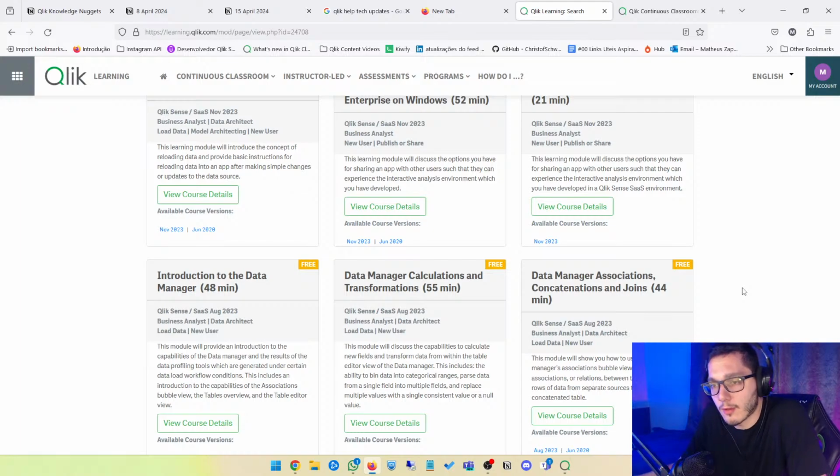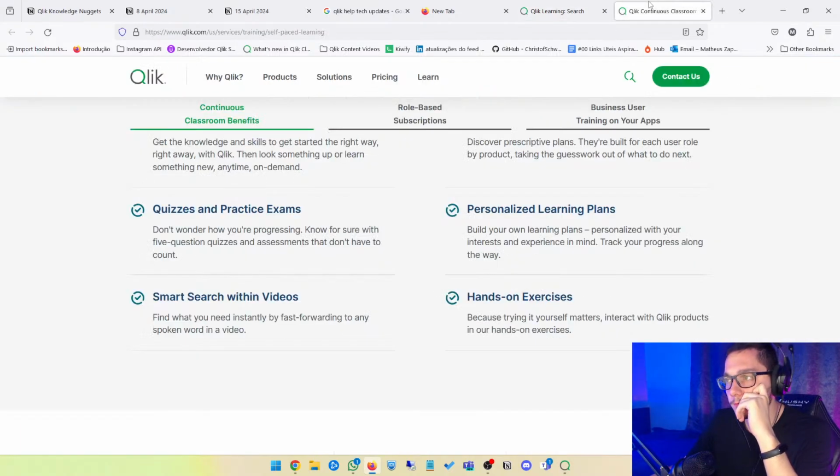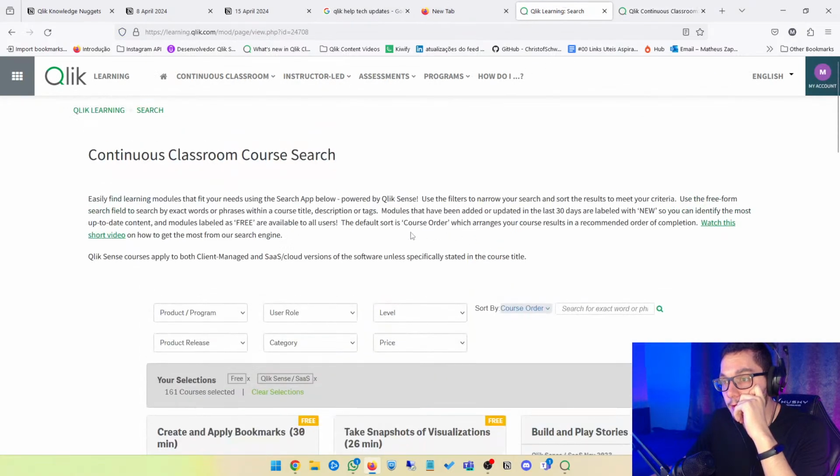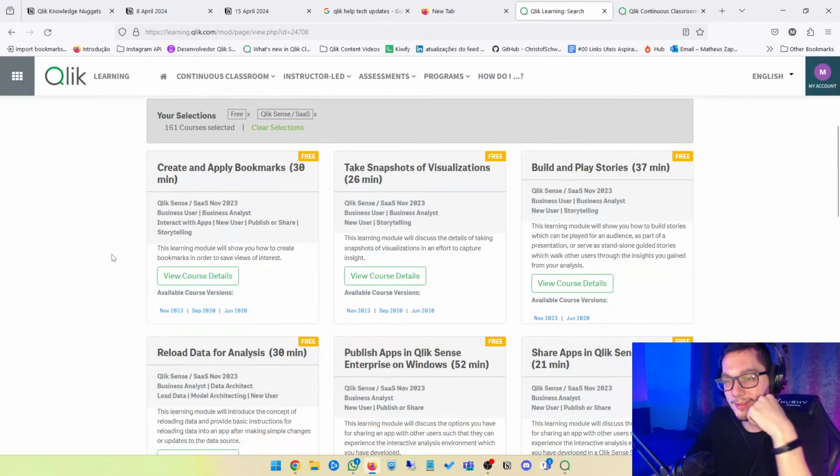It's an intermediate topic. And you can learn lots of stuff by clicking here, guys. So this is very interesting for us. And we are getting a new version because I think this interface here is a little outdated in my opinion. And I'm glad that Qlik is investing in this now.